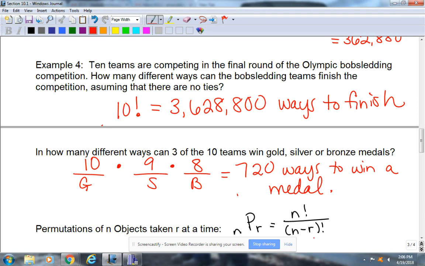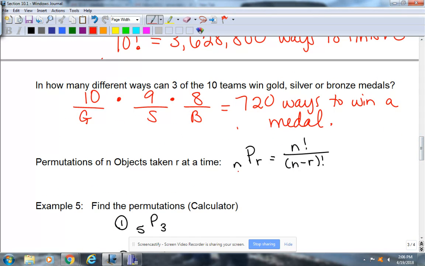So the next thing we're going to talk about are permutations. Do I have this formula written on your screen or on your paper? Okay. I didn't know if I put it on there or not. And it's in my handwriting because it's not fun to type all that stuff in. So here's our formula for finding a permutation. Now, a permutation is like what we just did. We have 10 teams in the competition. How many ways are there for them to win first, second, and third place?